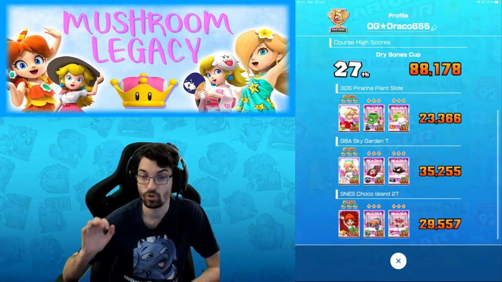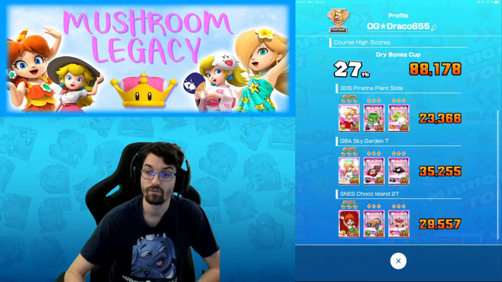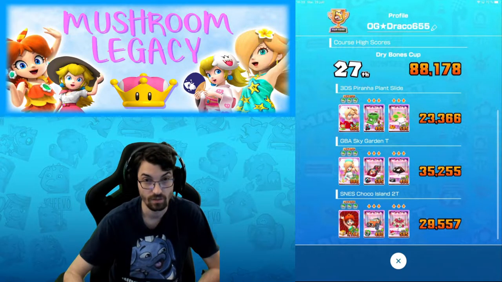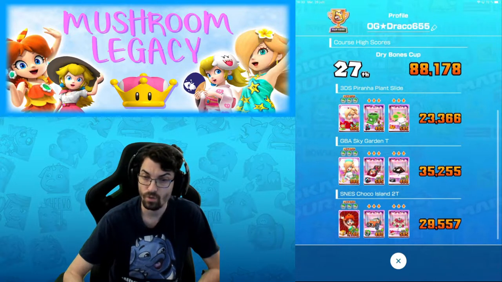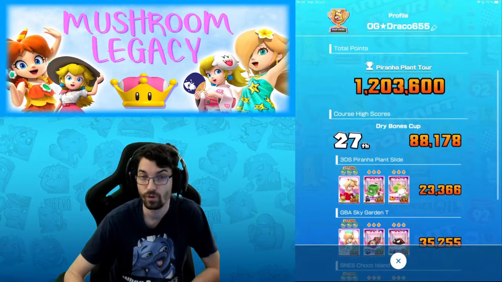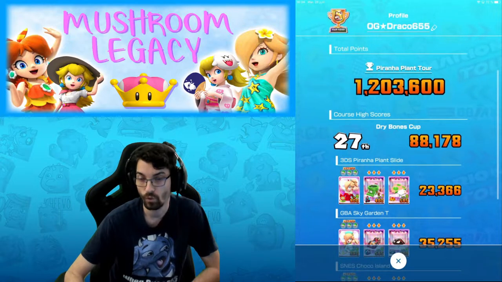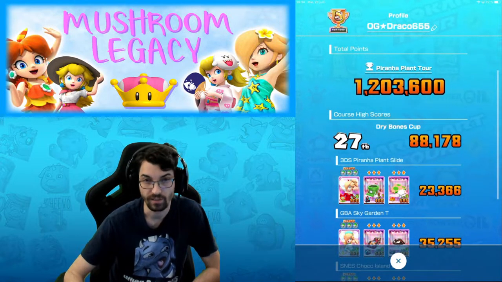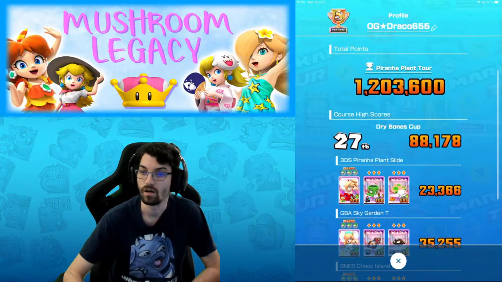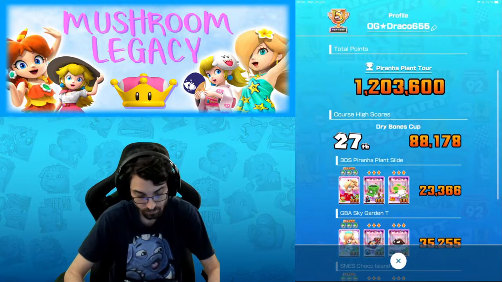And this tour, the total of the 32 tracks combined, I got 90% complete. So that's a lot. My total projection was 1,300,000 as a scoring potential, which is a lot. Since we got 90%, Mushroom Legacy has a new high score. I think in the cat tour it was 1,140,000, and now we have 1,203,000. So that's a big improvement of 60K. That's my highest score right now after 9 months of playing the game.